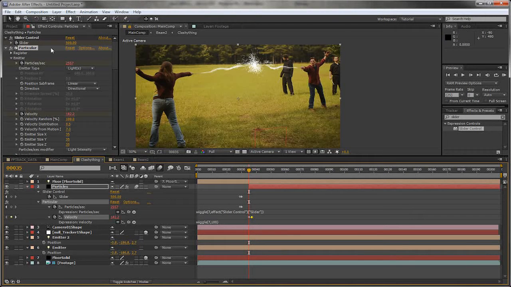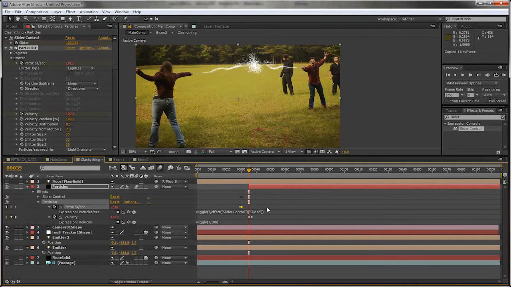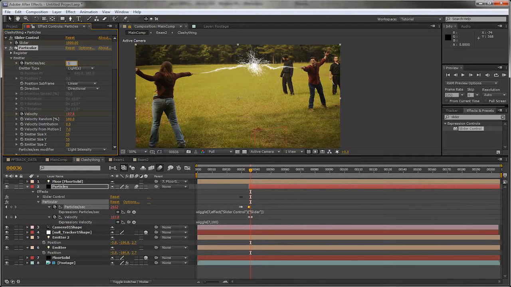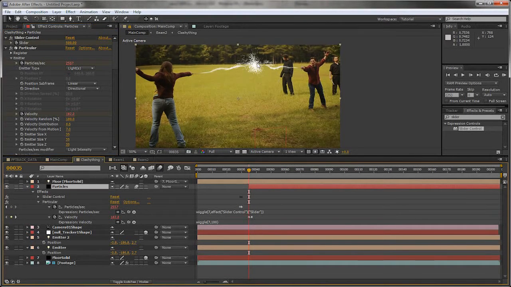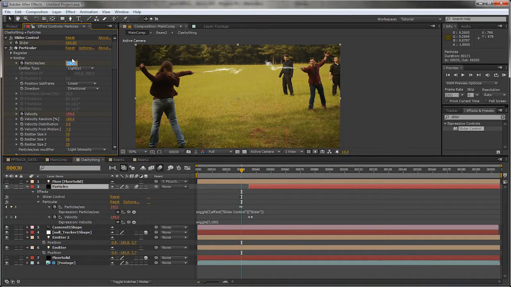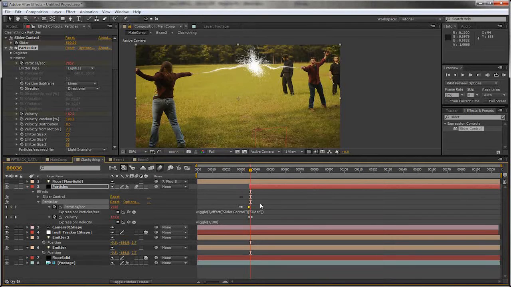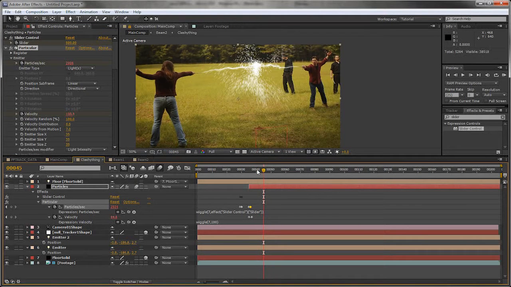Maybe we'll mess with the particles per second here as well. So maybe if we change that to 1000. Copy this keyframe to here and just put it back down to 500. So I've got a bit of an impact at the start. I kind of want a few more particles, so let's up the particles to about 7000. And if we copy this keyframe and paste it here, and then just go forward one frame and set it back to 2500 how it was before. So now that's going to go bam.